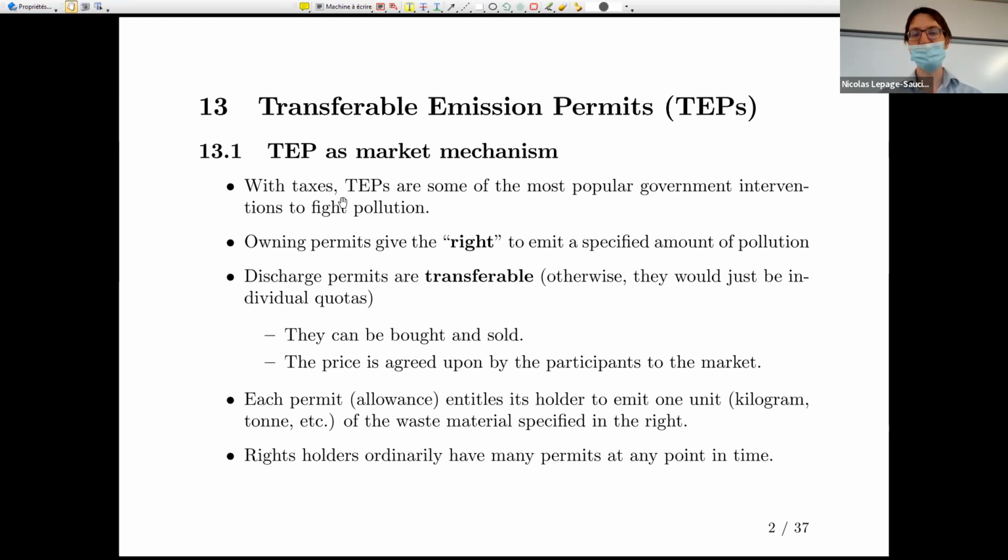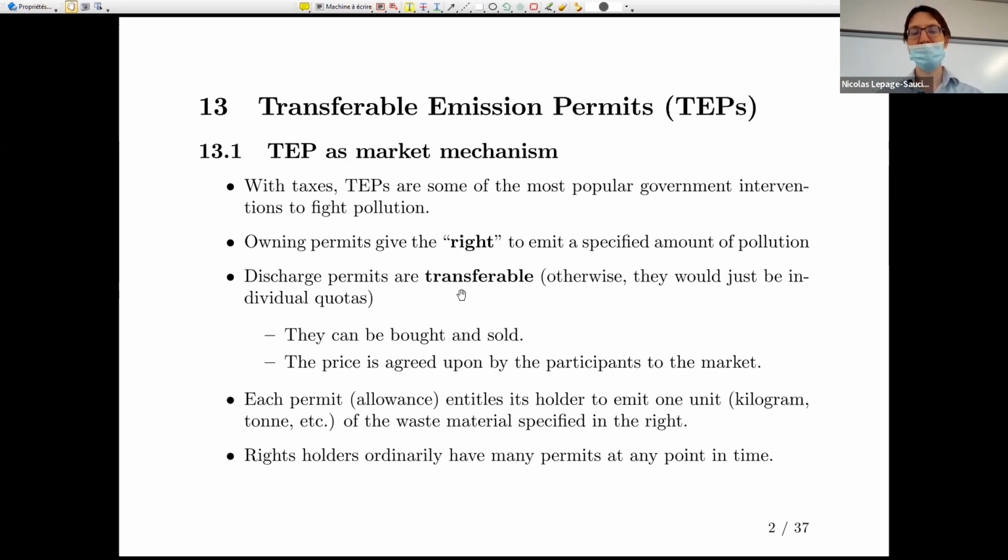Okay, so along with taxes, transferable emission permits are becoming more and more used as government intervention to fight pollution. So what are they? They are essentially rights that you can buy. There are rights that are distributed by the government, just like claims on mining fields, rights where if you want to do something, you have to pay the government to have the permit to do it. Now we just say that emitting is part of what you have to pay to get the right to do. But once you pay, then you can emit a certain amount with it.